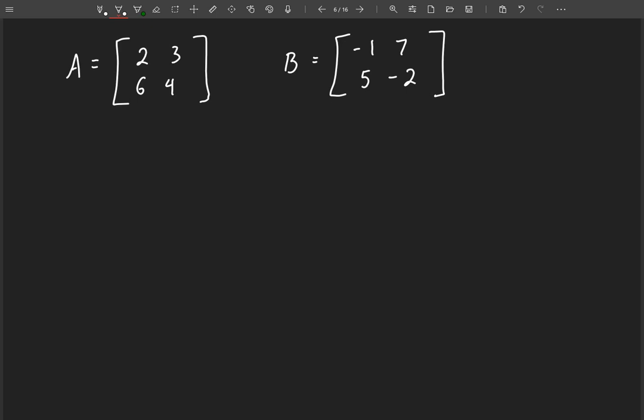Now, when we name these things, it gives us the ability to work with them without having to write the matrix down every single time. So for instance, if I wanted to add these two matrices together, and I already have these defined up here as A and B, I could just write A plus B. And then when I do that, I could just write the answer down. Why don't you go ahead and try this one. See if you can add these two matrices together, and then we'll move on and do something else.